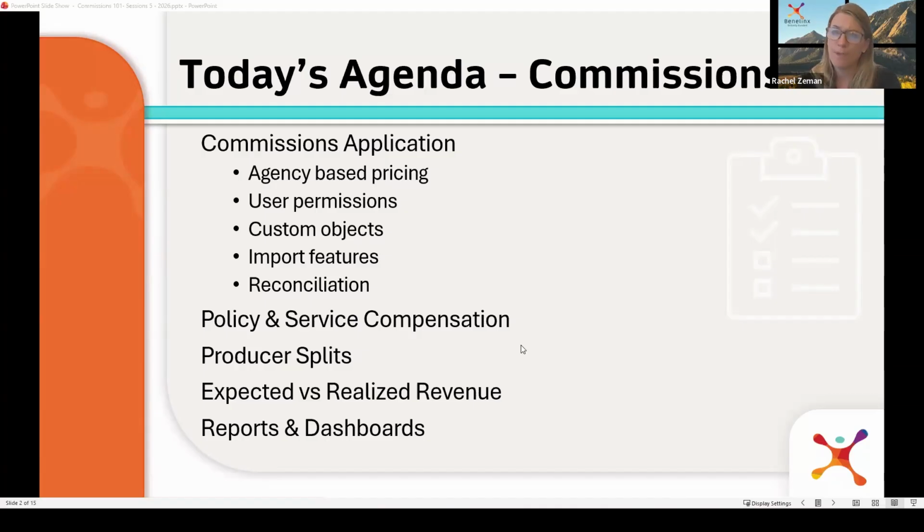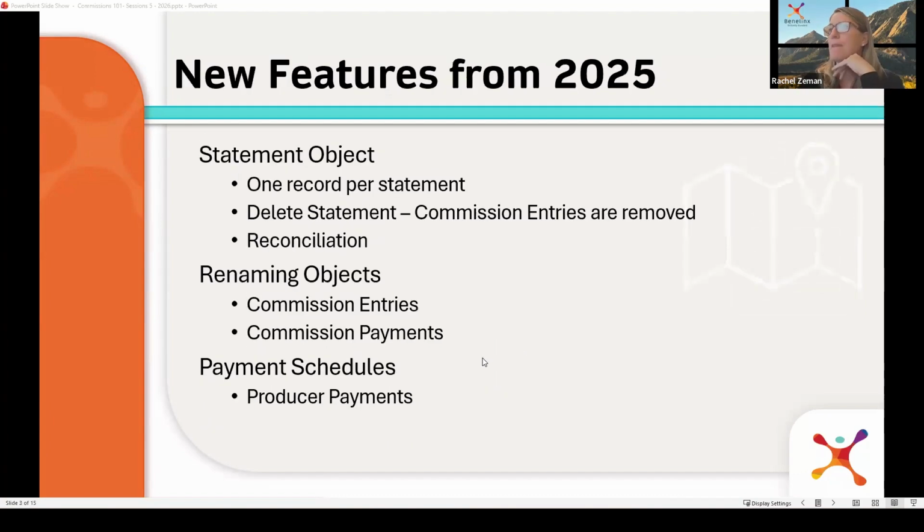And then of course our visibility and our analytics is really important, right? We're putting all this in for reconciliation, but also for projections, for analytics, for understanding what our growth is, what changes we have seen over the past year. Are we close to our expected versus our realized, finding missing commissions, etc. So managing our revenue, and reports and dashboards, are a critical component.